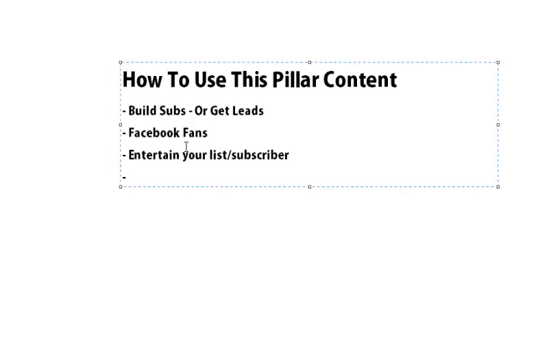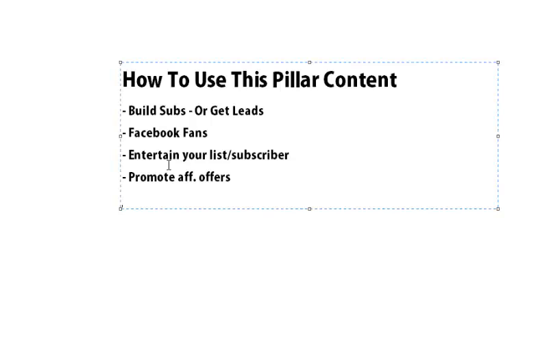So these are all things which you can do. You don't have to do all of them, and some of these things just happen anyway from just using the software. Okay, you can use it to promote affiliate offers. If you're an affiliate, you can use it to sell your own products. So you can sell physical products, you can sell info products, or you could sell software. So pretty much anything which you wanted to sell online, you can do with this.